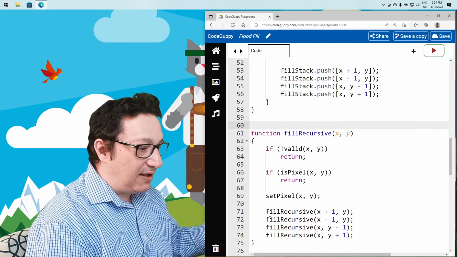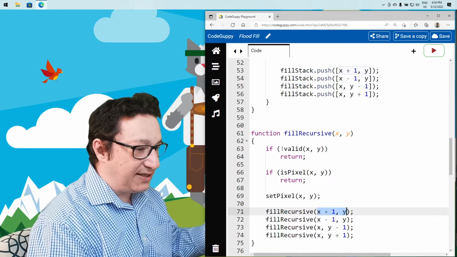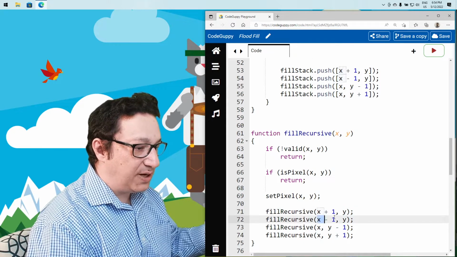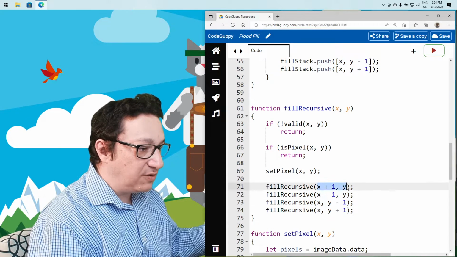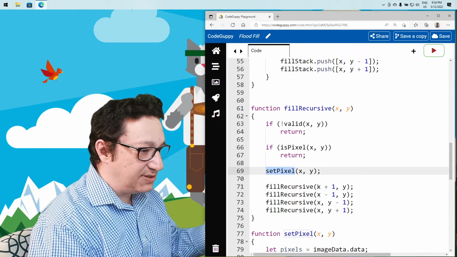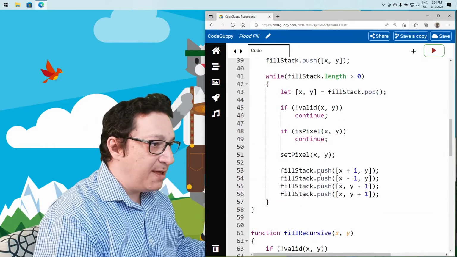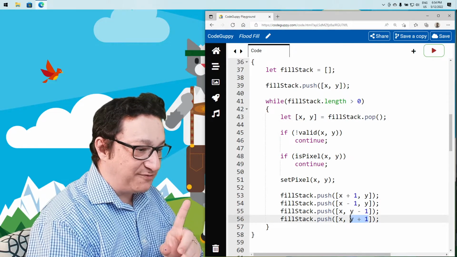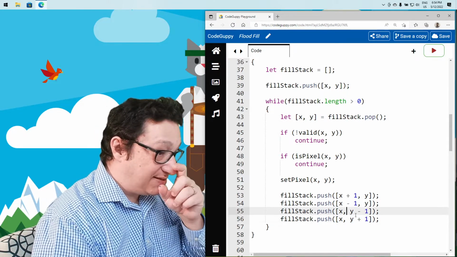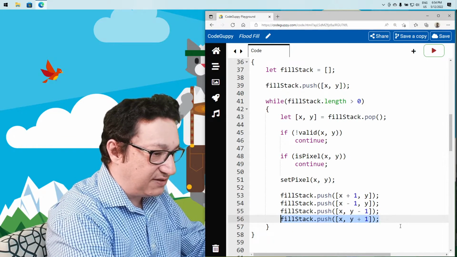But we kept the same kind of coordinates, like here, x plus 1, y, x minus 1, y. This one will get called first, right? After set pixel is called, this one, so it goes to the right and then goes to the left. Here, when we are popping in the inverse order, it goes first down and then goes up. So let's inverse them, because removing from the stack goes in a different direction.